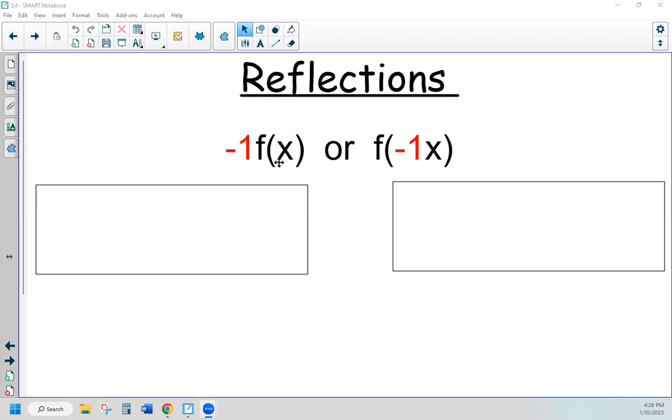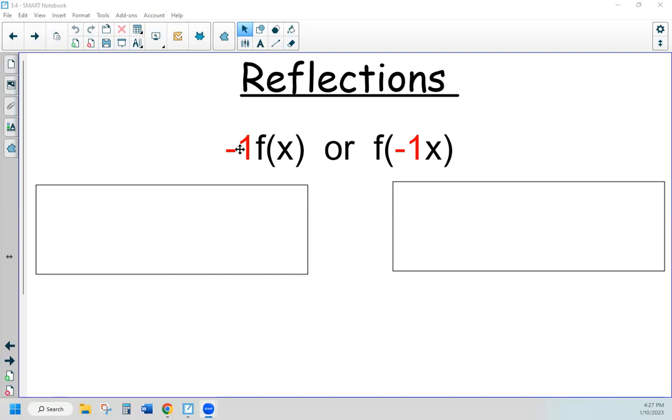So we have our parent function, meaning the starting function f of x, and we're going to wonder what it does when we multiply it by a negative. And very important, the number doesn't matter. Right now, I don't want you to focus on 1. And I don't care if it's a 1 or a 47 or a 52. The negative is what we're focusing on. If the number that we're multiplying it is a negative number, you're going to see what happens because of the negative, not because of the number. It's kind of weird to say, but because of the negative.